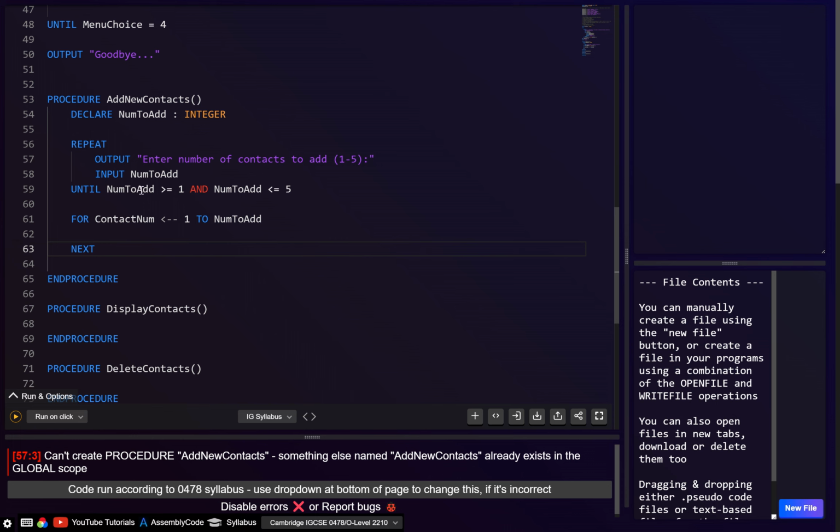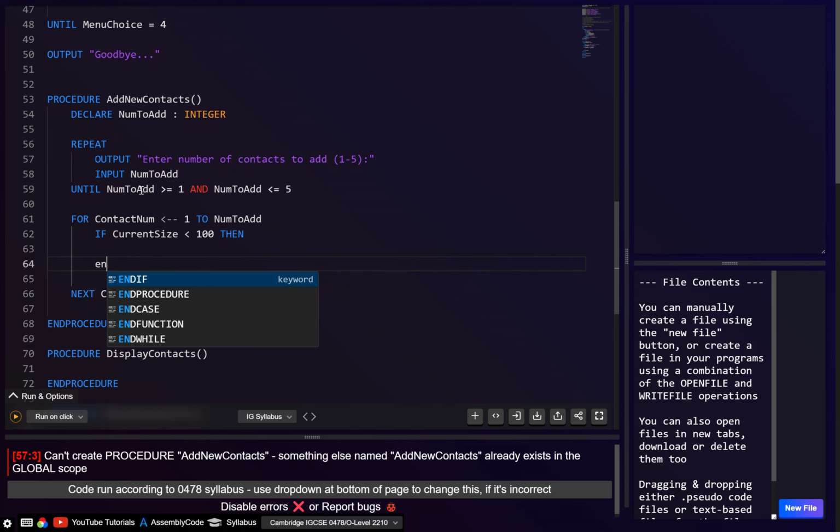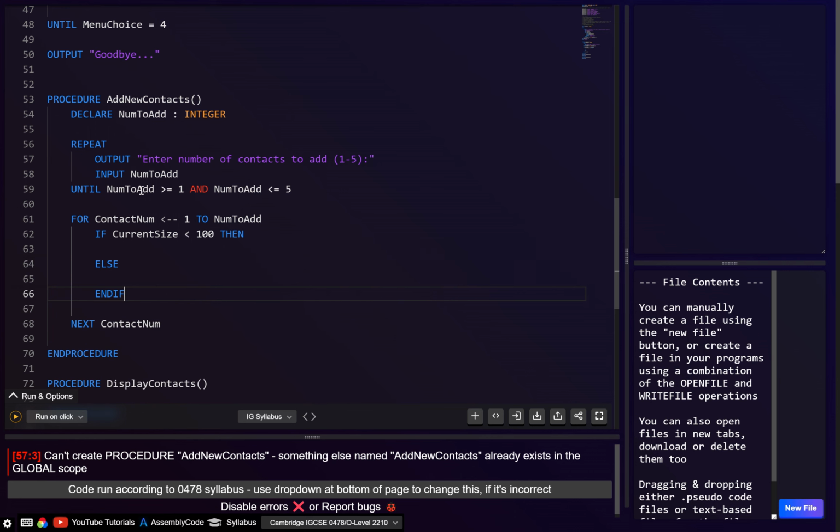Then if we just close this, so let's have next contact num. And then let's say here we will just go, if, is it current size? So if current size is less than 100, then we can add them. Else, maybe here let's just go, can't have more than, or maybe contact list already full, or contact book already full.